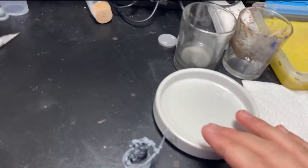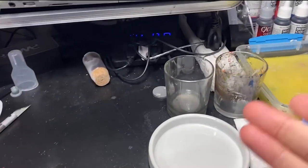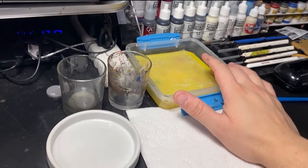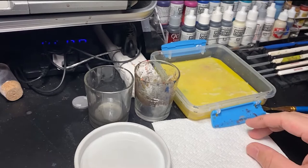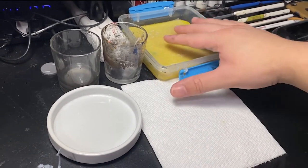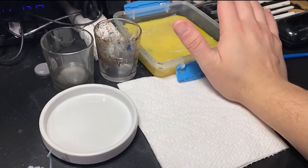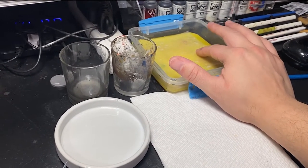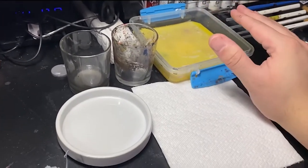So I only use a dry palette for metallic paints, and then obviously it has its separate brush here. So if you don't have this specific sponge, I'm sure any sort of sponge of the same sort of consistency would work. Also, you can just use paper towel underneath. Soak the paper towel, put parchment paper over top. Make sure you're not using wax paper. Wax paper will do the opposite of what we want here. We want water to be able to absorb through this parchment paper and into our paint. Wax paper will stop that process. So don't use wax paper, make sure it's parchment paper.